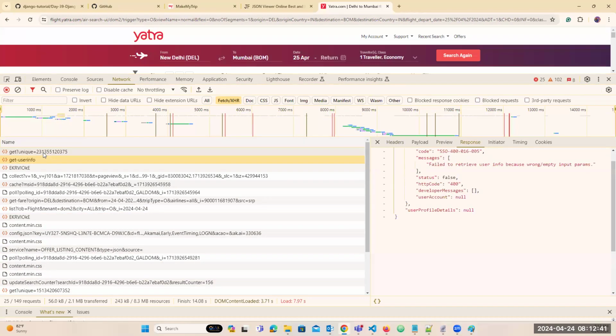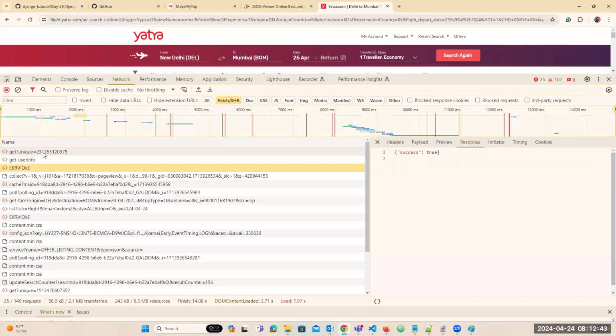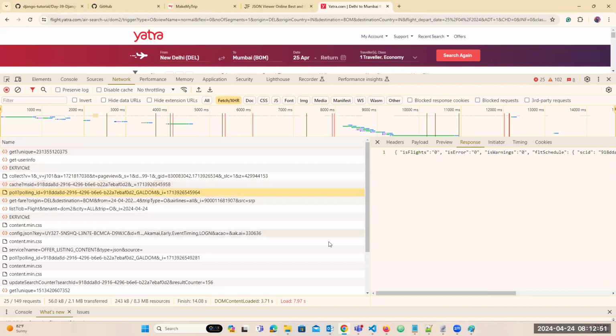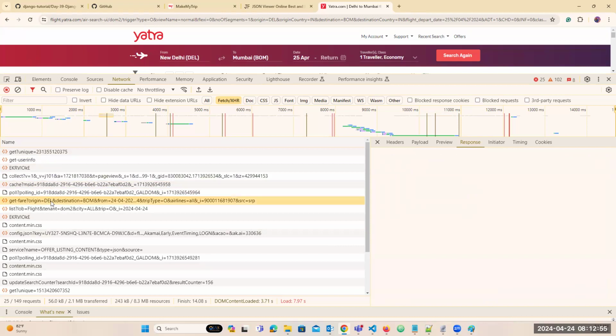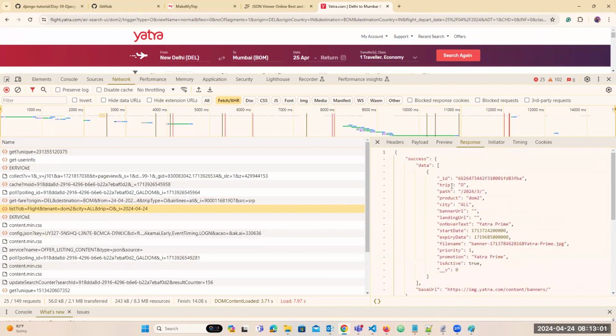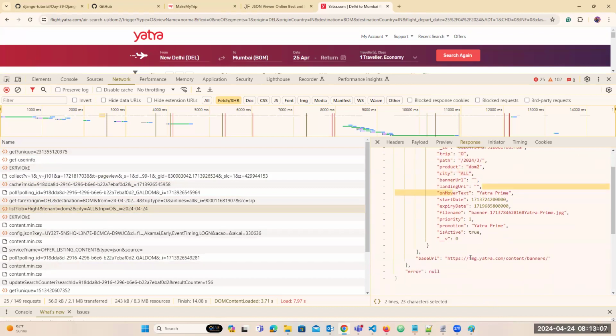Unique response, search response ID, flight is 0, flight error. So other APIs are generated here: data, trip, product, city, and Yatra.